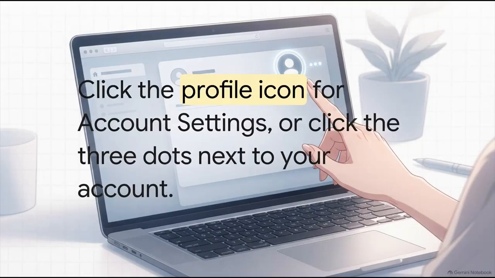Now, if you prefer using the desktop website, you've got a couple of really easy paths. You can quickly locate your details by clicking the little profile icon, the one that looks like a little person, up in the top right corner, and then navigating to account settings. Or, right on your main dashboard, you can just click the 3 vertical dots next to your checking account and select routing numbers from that drop-down menu. Either way, both paths get you to exactly the same vital information.